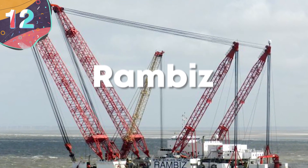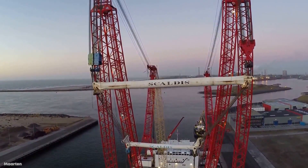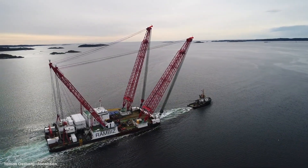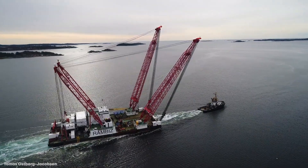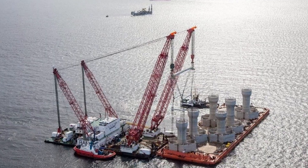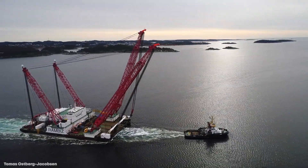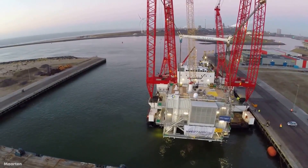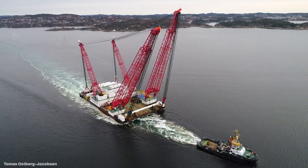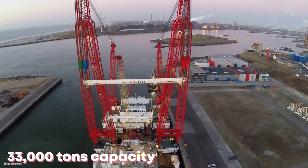Number 12: Rambiz. The next floating crane ship on this list comes straight from the Netherlands. The Rambiz was built back in 1976 and sailed for a time under the Belgian flag, built by the Belgian firm Scaldis. The Rambiz is an amazing double crane ship, which makes her as good as two vessels. She is just over 278 feet long, 144 feet wide, and has a 10-meter draft. She has a displacement of about 15,000 tons and is able to traverse the oceans with her four engines, each cranking out about 4,000 horsepower. She really shines when it comes to carrying and lifting capacity of a whopping 33,000 tons and a max lifting height of 225 feet.